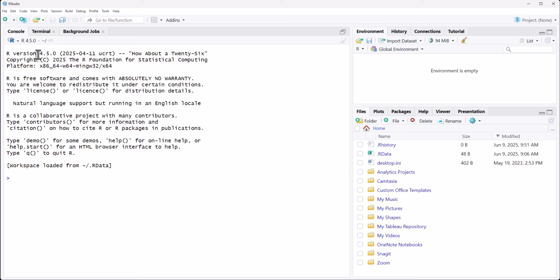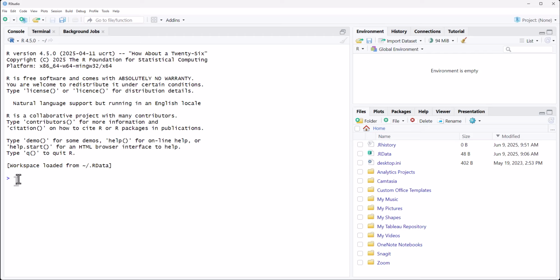So the next thing that you're going to want to do is start a script, because we can run R commands from the console. That's just a command line editor where we can enter commands, and R will respond to those commands. But when we're using R for our data analytics, we're going to be executing a large sequence of commands. And rather than having to enter them every time, we can create what's called a script. This script will be a collection of our R commands, including some documentation, that we can simply re-execute at a later time. And that's a much more efficient way to use R.